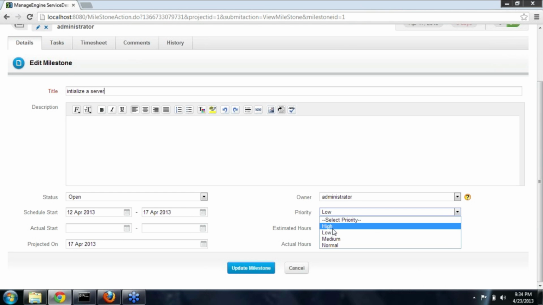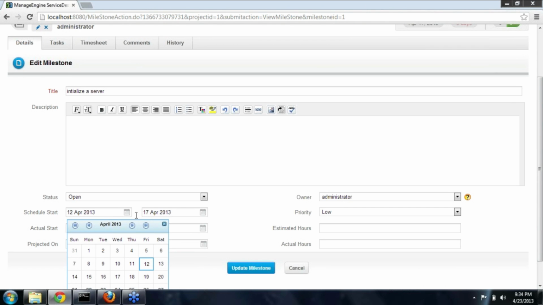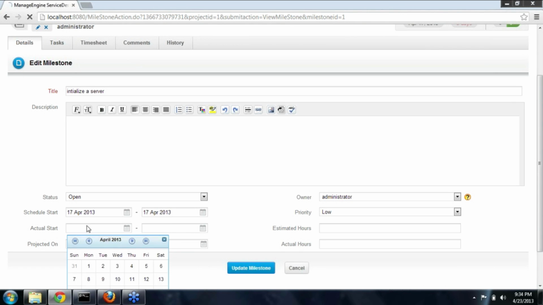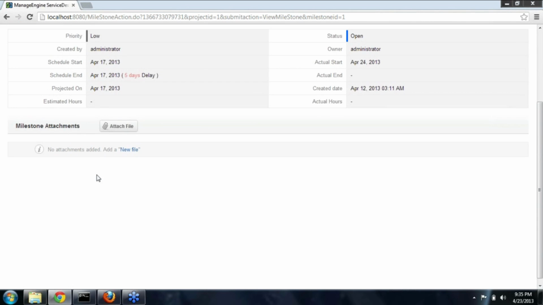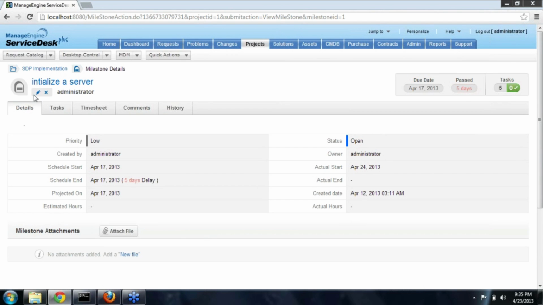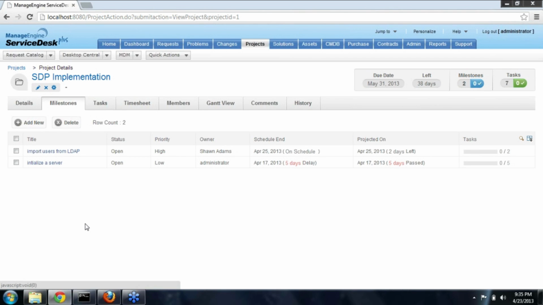Similar to the project, a milestone will also have the estimation and the execution difference. That is the scheduled start and end time and the actual start and end time. Based on this information, we'll also populate the schedule for milestones. If you'd like to make any changes to the milestone, you can directly do an edit and update the information here. And in the list view of milestones, we'll show you the projection and then the actual completion.